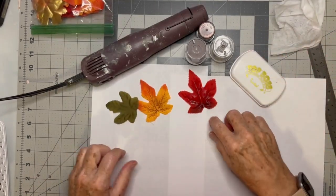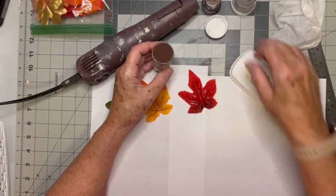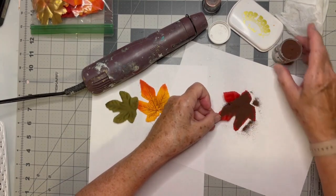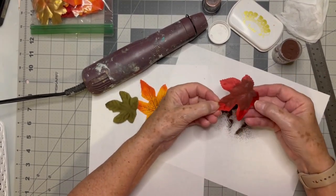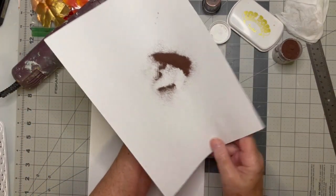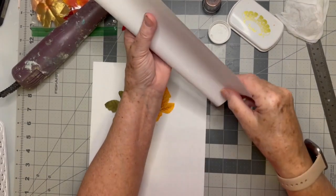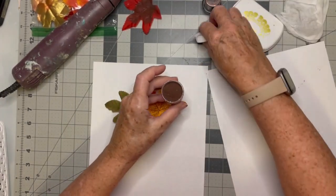On that color I used the copper foil. Now here's the important thing — you've got to be really careful. Have an extra piece of paper. You're going to hold it and sprinkle a whole bunch of powder on there, then turn it over slightly and tap it. Do not turn on your heat gun until you do this step. Why? Because this is actually ground-up plastic. If you spray it all over your room and table, you are going to be the most unhappy person ever — you'll have a coat of plastic you cannot get off of everything.